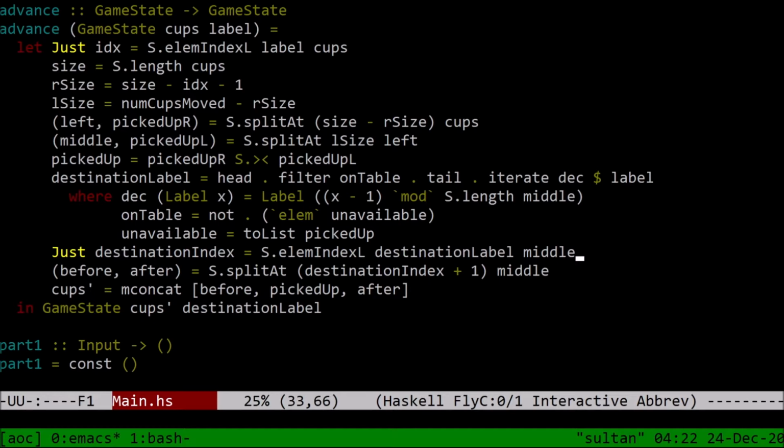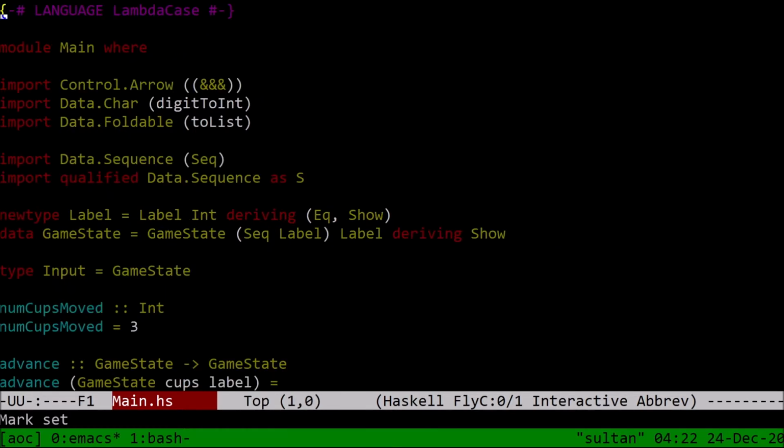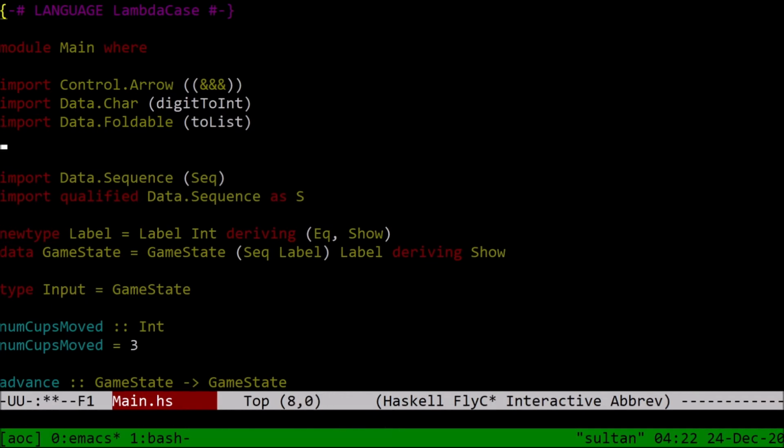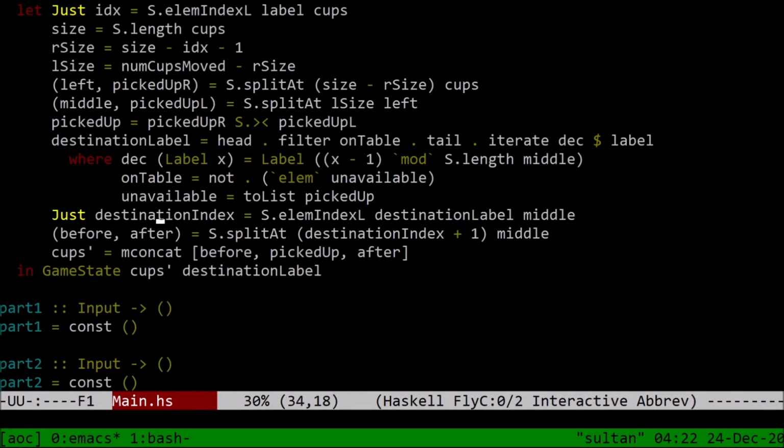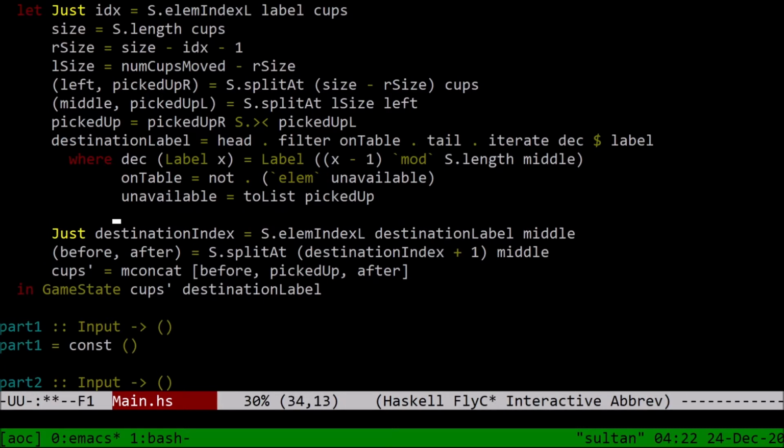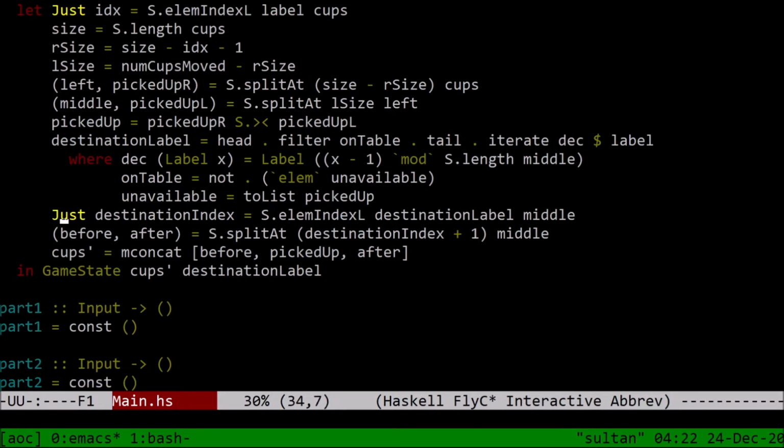I mean, we can import Debug.Trace and see what's going on. And right here is where it broke. So let's look at what the state was. Actually, I guess it has to go here, right?